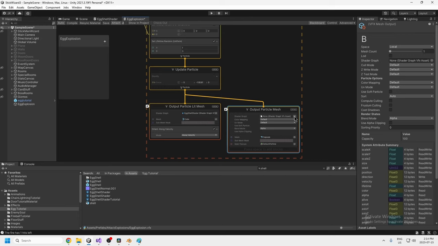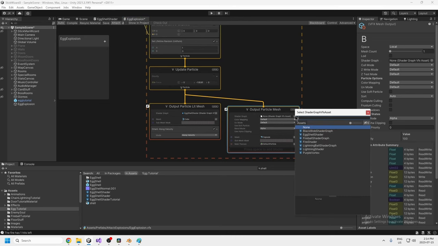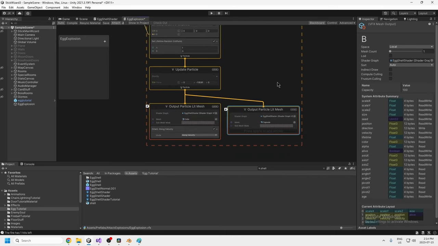Why not? I'll post the egg as well. So I'll post the egg and the normal map for the eggshell. But you remember, you have to add an egg shader, like the normal map gets added to the normal in this shader, and then you can use the shader in this dropdown. And then you just have to drag, see where it says mesh here, you just have to drag the cube for the egg into this.